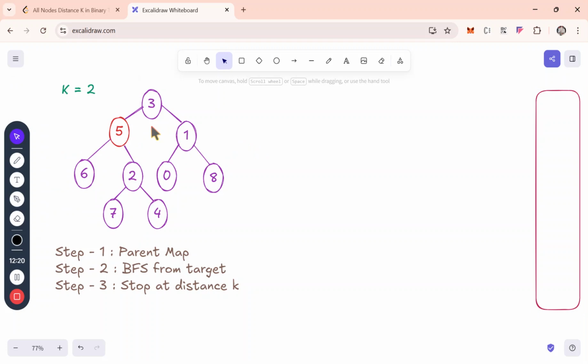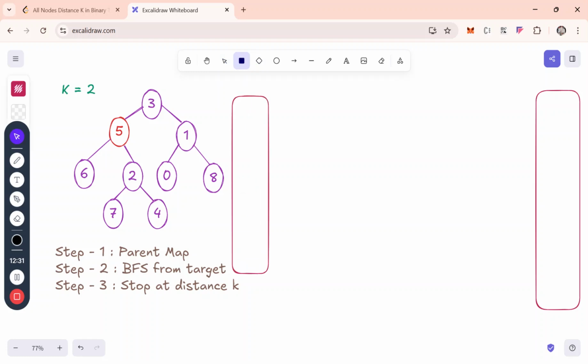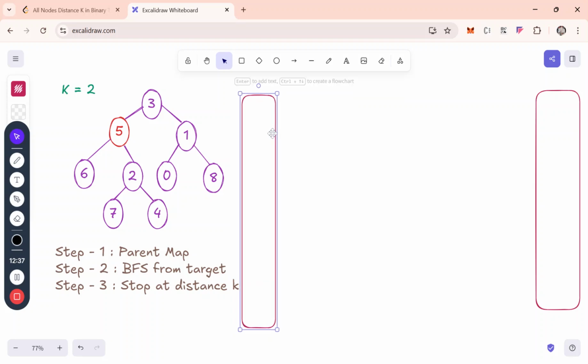Great. And also I need to maintain which nodes I have already visited. So let's say this denotes which nodes I have already visited. But why would I be requiring this? Let's figure this out. Let's say we are starting with the target node 5.